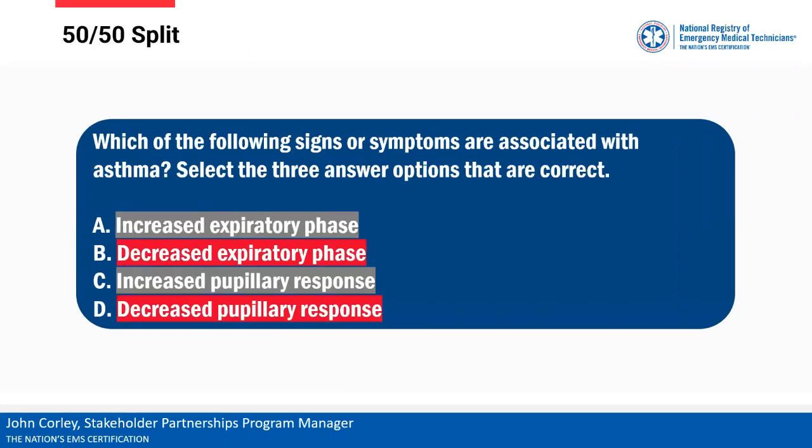50-50 splits, increased, decreased, decreased. This isn't bad per se if you can avoid it. I mean, that's okay too. The only problem with this is if somebody has partial knowledge of this, they can eliminate very quickly half of the answer options, and it just becomes like a 50-50. You flip a coin, and increases their ability to guess.